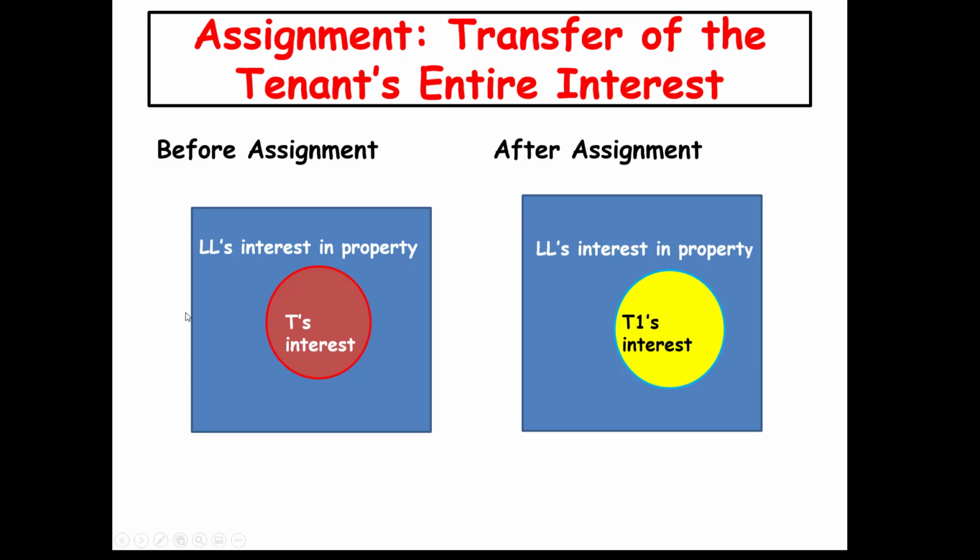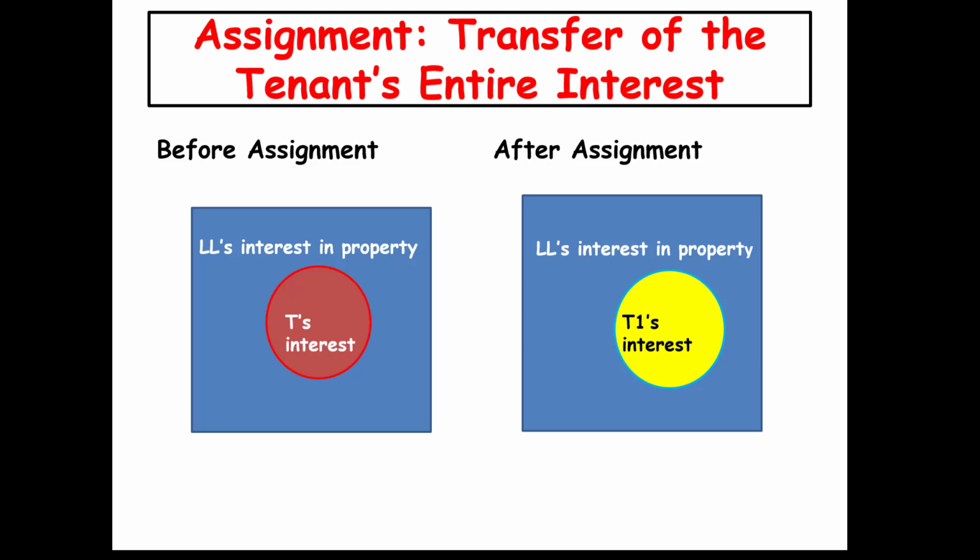So here we have a landlord, LL, and a tenant who sign a lease. And in signing the lease, the landlord carves out a portion of his or her interest in the property and transfers it to the tenant. The right to use the property for a period of time under certain circumstances for certain purposes in exchange for payment of rent and other covenants in the lease, like duty to keep the property in good repair. So the landlord delivers possession at the beginning of the lease and the tenant moves in.